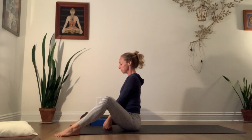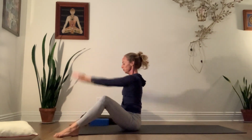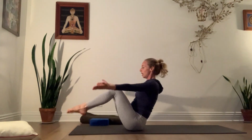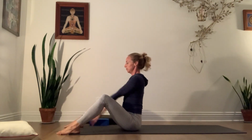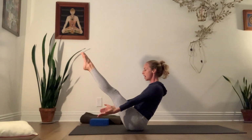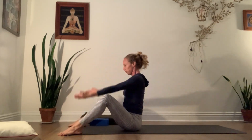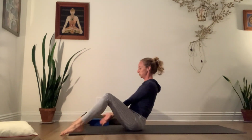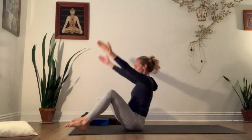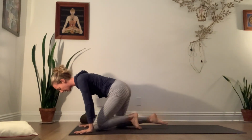So it looks like this, a third. Two thirds, up, exhale, squeeze, continue. Legs can be bent or straight. One more. Hold. Cross your ankles. Come forward onto your hands and knees.